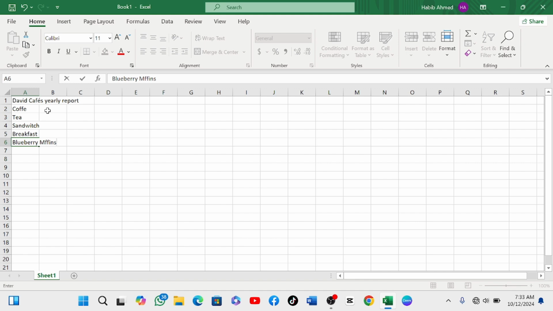So here we can have our items, and our coffee will be here. Maybe we can add our coffee here. Okay, so now see. Here we can have the price of those items, and maybe here we can have $1.5. You can see now. Maybe here you can have $1, 1.00.